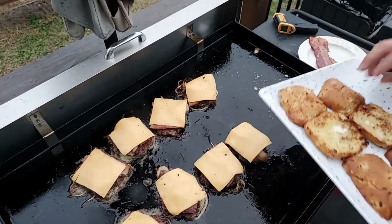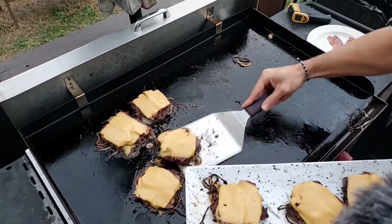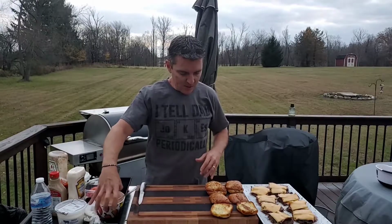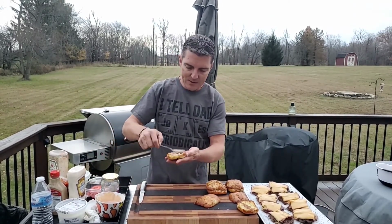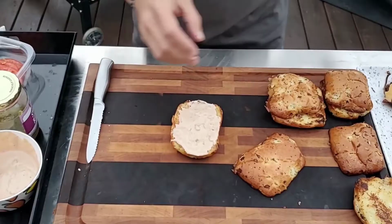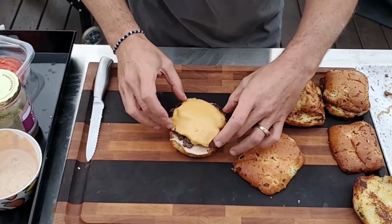It's hot. Okay, burgers are coming off the flat top. The burgers are done. It's time to build this thing. We'll start with taking some of our homemade sauce and getting it on the bottom piece of the bun nice and generously. Next, we bring over patty number one, just like that.